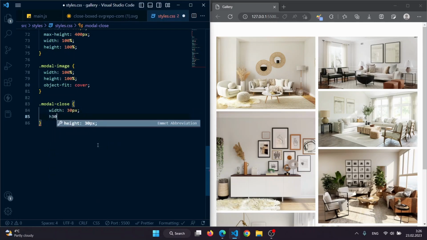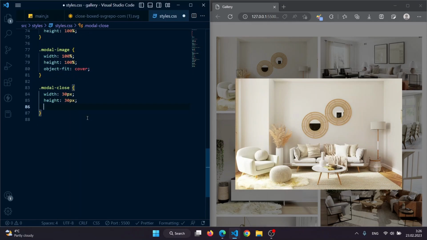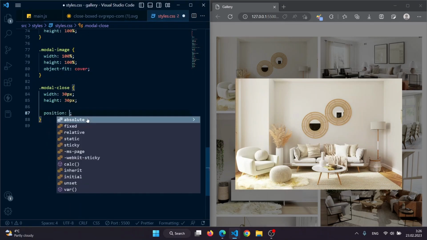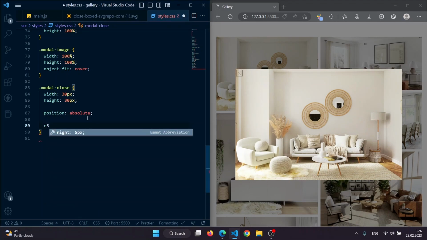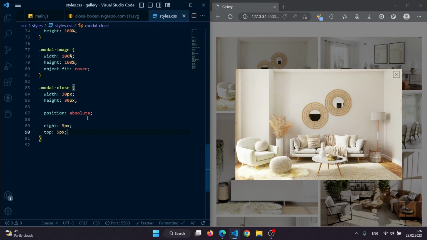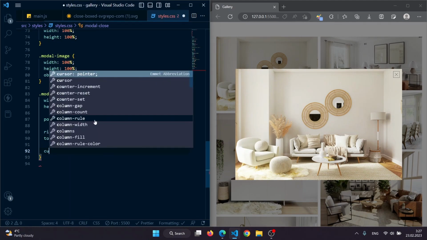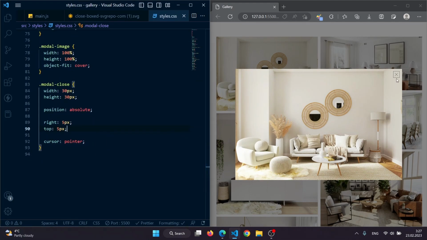Height will be 30 pixels. Let's check it. Okay. Let's make it absolute. Position absolute. Right will be 5 pixels, and top will be 5 pixels. And let's add cursor pointer for our closing button.